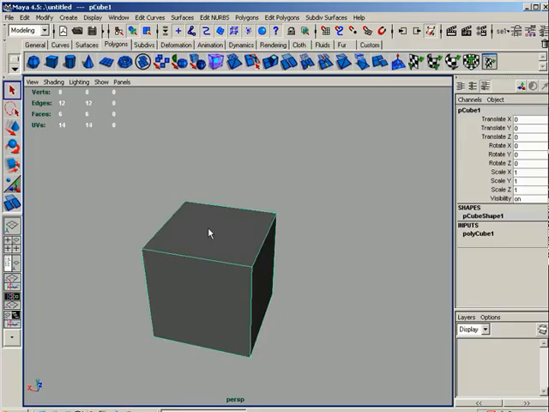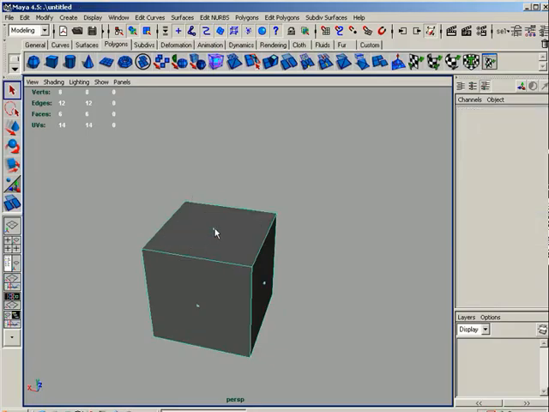Let me create a cube, and then we're going to select faces on it. Now, the wedge faces tool is interesting in that it requires two different types of components selected in order to function. Basically, what we're going to be doing is taking this face and hinging it to an edge and extruding it up in a hinge format.